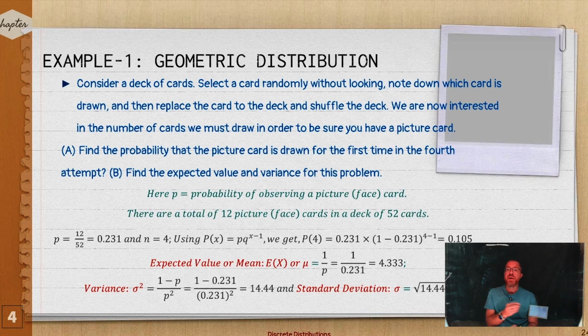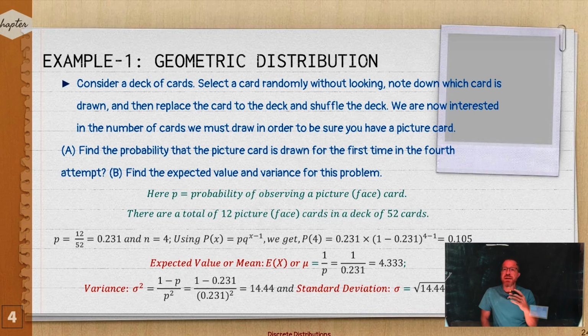Now, one thing that is actually kind of important about this problem is the fact that it brings up that we put the card back into the deck of cards. This is because, remember, our probability p cannot change. So if I were to take that card, look at it, and then put it aside, I've now changed the probability of success on the next draw. So in order to do a geometric problem, it does assume that the probability does not change. Therefore, we would have to put the card back in the deck. So we're looking for a face card.